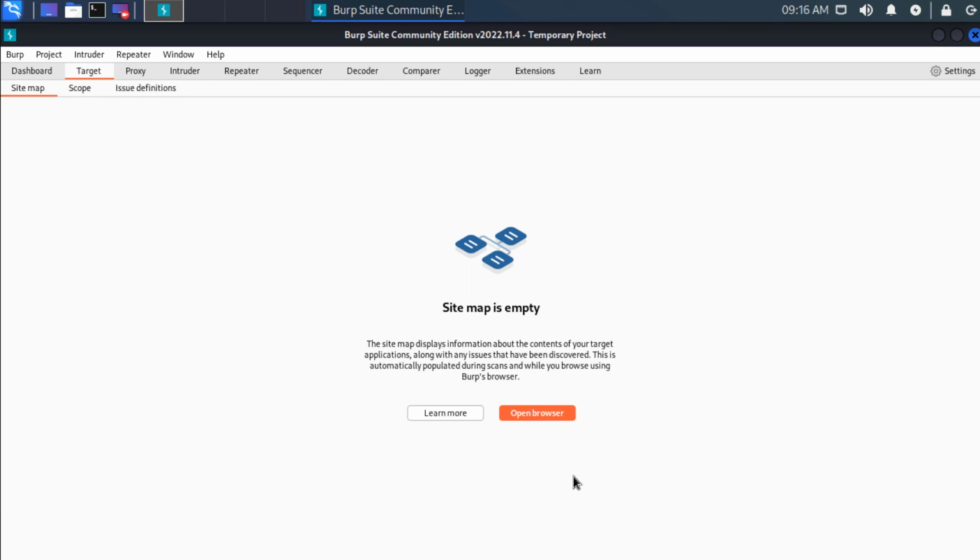This is a relatively newer feature, and if you've been using Burp for a while, you probably know that Burp didn't always have this built-in browser just right here that you could launch. Traditionally, you would have to do something with another browser, and this is what I'm also going to show you how to do. You have to configure your other browser to be a proxy in order to be able to use it with Burp Suite. So there is a nice automated way now with this browser, but you can still do the manual method.